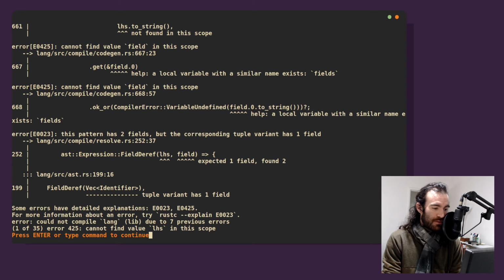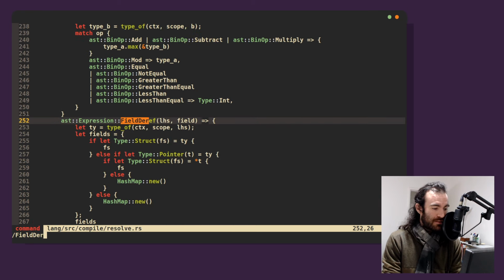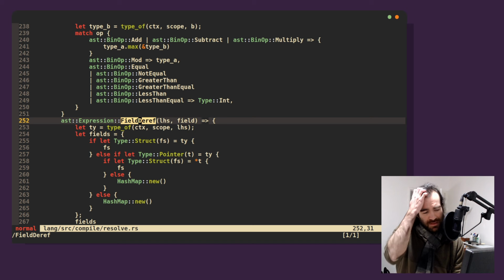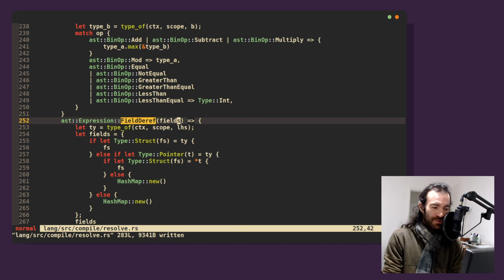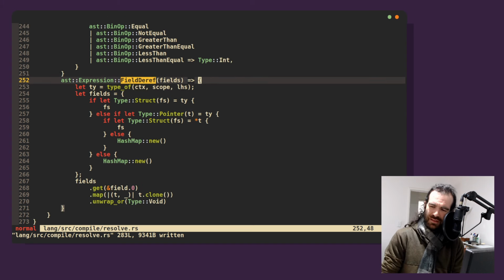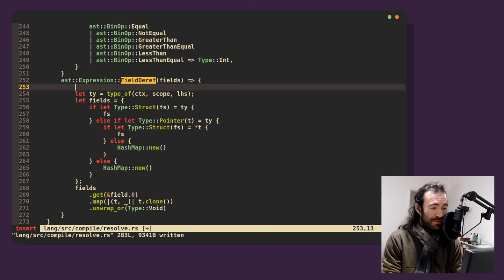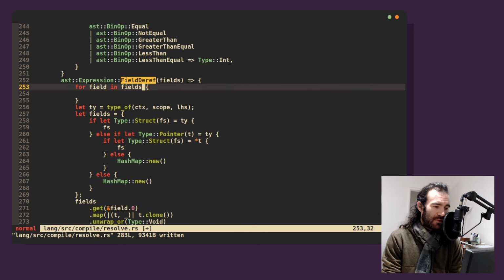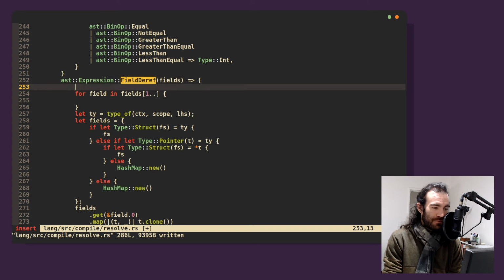That now works wonderfully. Resolve also references this somewhere. Field deref. Oh yeah, okay. So this works a little differently now, and this is kind of good as well, because it no longer does this recursive type of. So, how do we get the type of this field? Well, now we need to do it iteratively. So we need some kind of loop for field in fields, except we probably want to look at everything after the first one. We're probably going to have to get the type of the first field first.